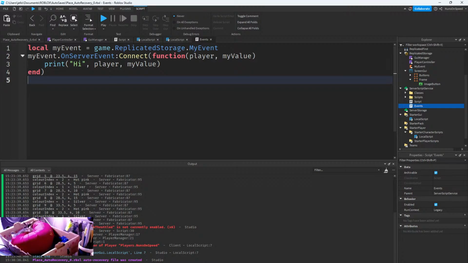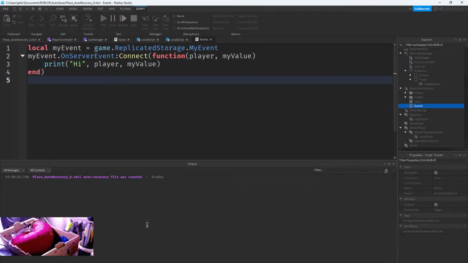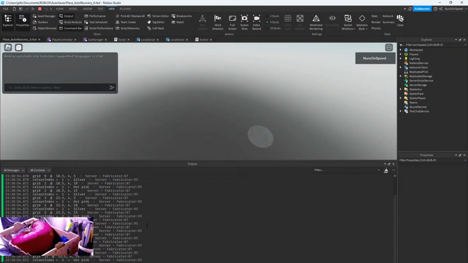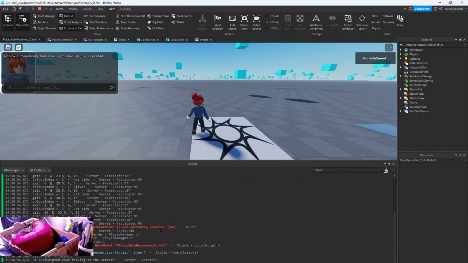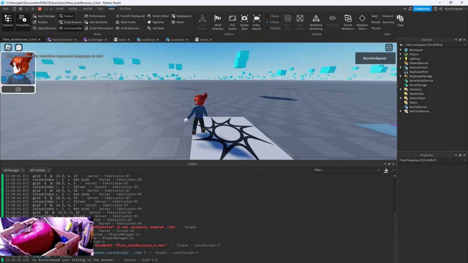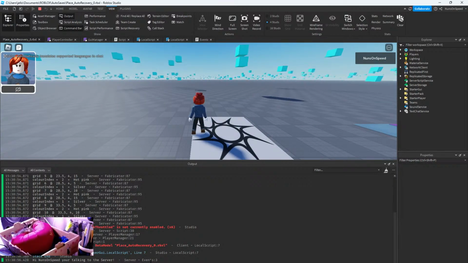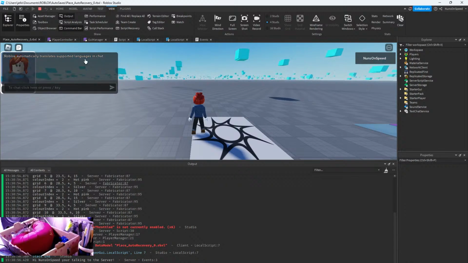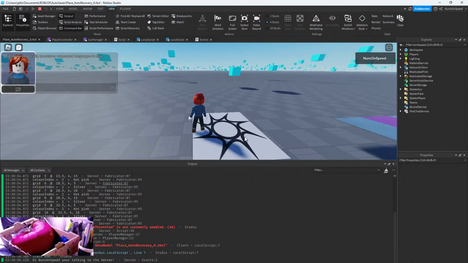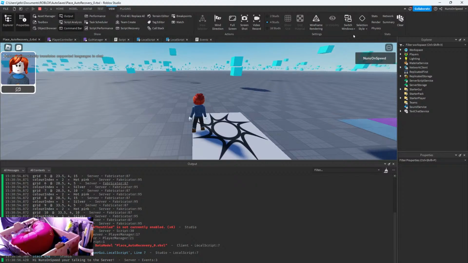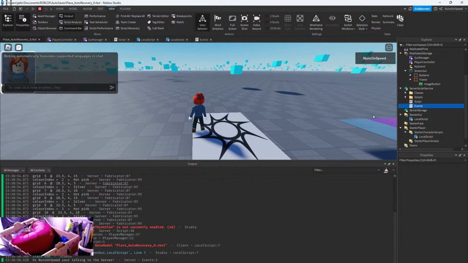Make sure your output is visible and press play. Hi, Nunspeed, you're talking to the server. Lovely. I have learned something.